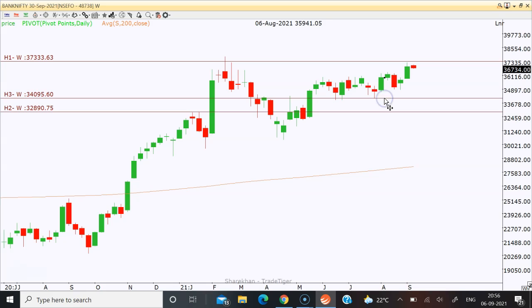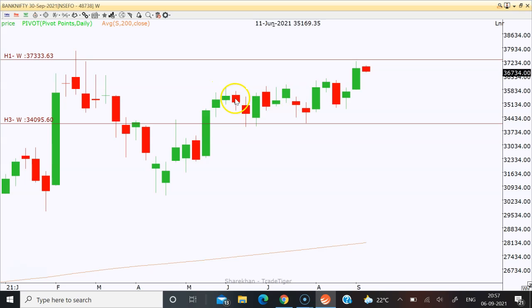In Bank Nifty, as of today, this is the weekly time frame. I'll place the cursor on this candle, you can see 28th May. So June, July, August, almost 3 months, Bank Nifty has been trading in a range of 34,000 to 37,000, and in the last week itself it moved around 2,000. This is the trading range almost. So somewhere around 2,200 points it keeps shuffling here and there.